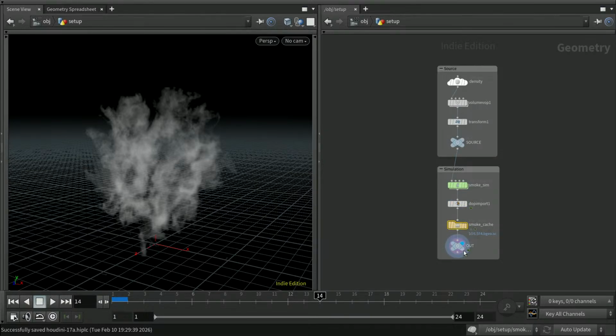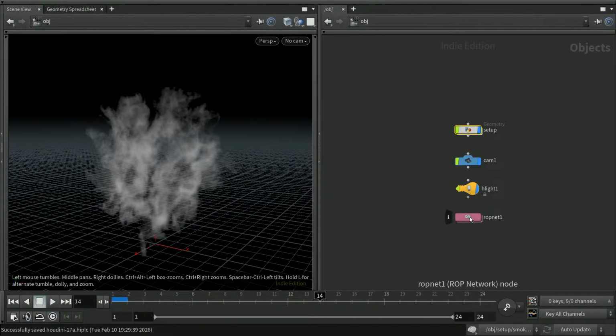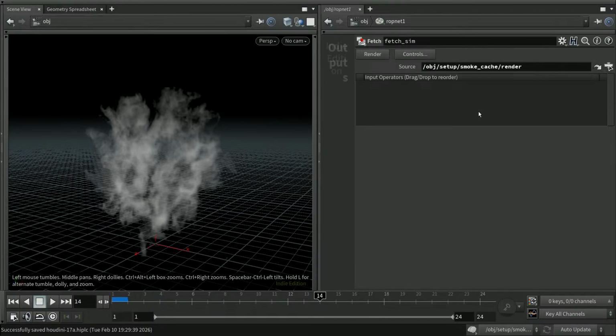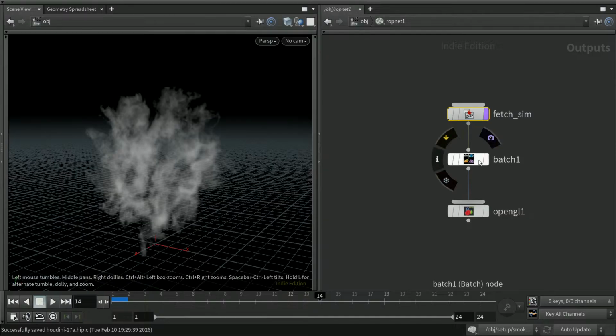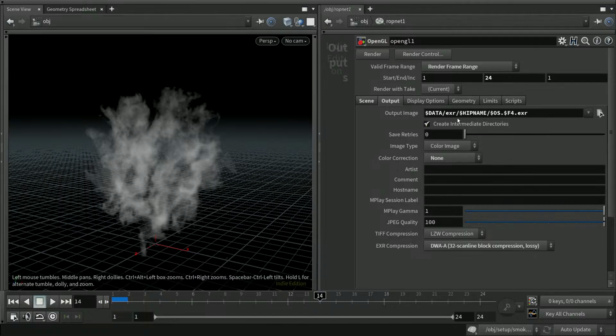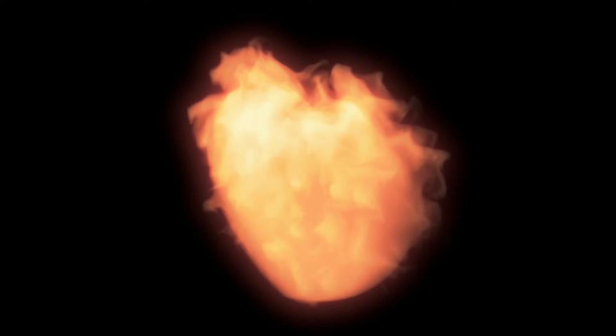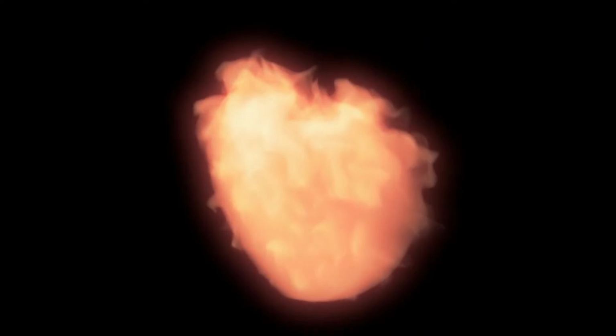And then we have our smoke that we can render, and we have our render set up. If you go up, you have the ROP-net, and here you can again do all these steps. So run the simulation, batch the full simulation, and then run your render. And it's good enough to render this using OpenCL. And then once you have rendered this result, then you can take this into, for example, Nuke and apply your effects. So let's just clear the playback cache.